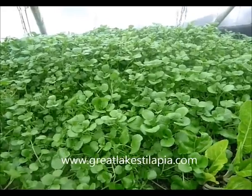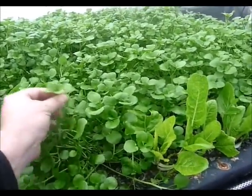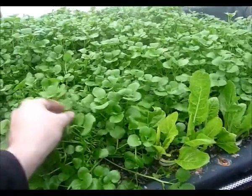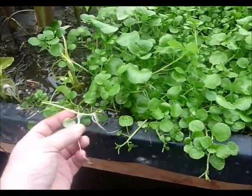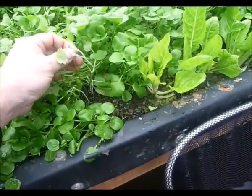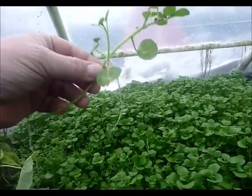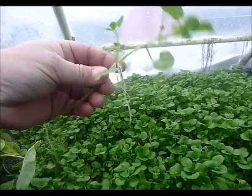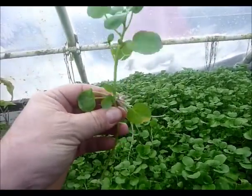This is one of the healthiest, easiest plants to grow in your aquaponic tank, and one of the most nutritious foods you can eat. One of the things that's really nice about the watercress is that the roots grow very shallow. As you can see here, they propagate very easily. We're selling these by the shoots — you simply take this and lay it right on top of your bed, making sure the roots are able to tap into the water, and these little watercress plants will grow like crazy.